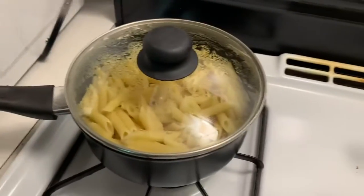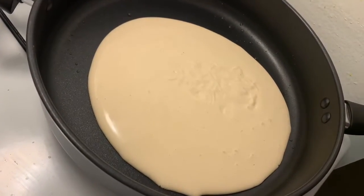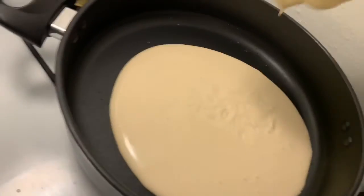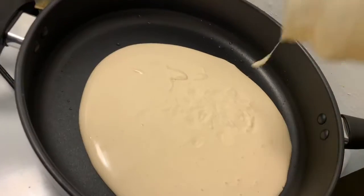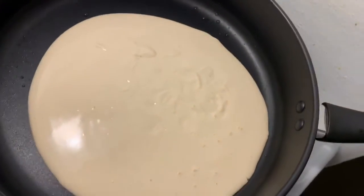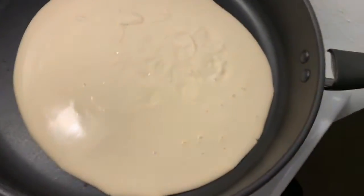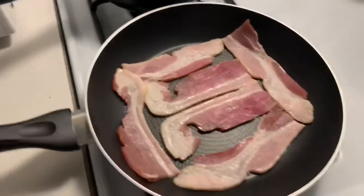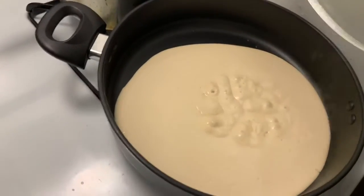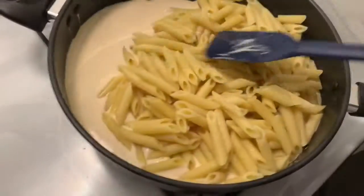Next, since my noodles are done and the water is draining from them, I'm just going to pour my one jar of alfredo sauce — I don't have exact measurements. This is my second time making this recipe. My auntie used to make it and I freaking love this so much. I'm going to bring this to a boil a little bit, heat it some, and then put my noodles inside of it and stir it around. I got my bacon on so I'm stirring it around a little bit and then adding the noodles into it. My bacon is starting to cook.